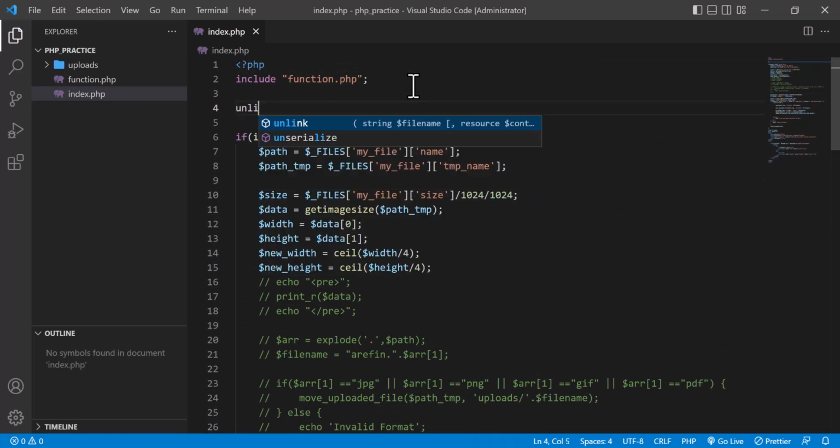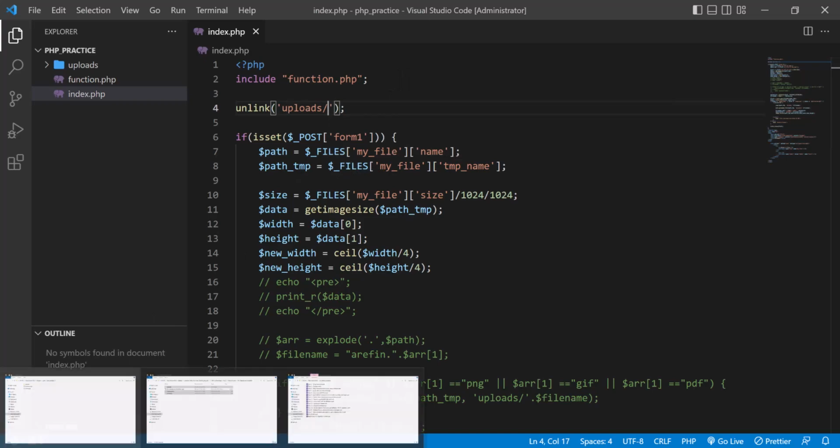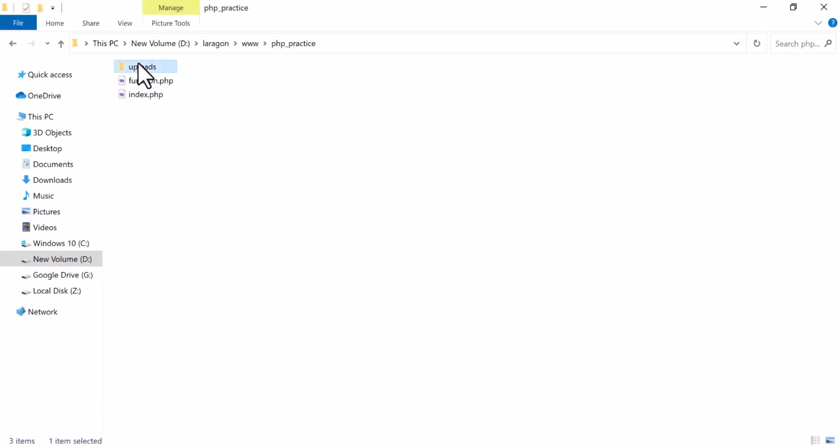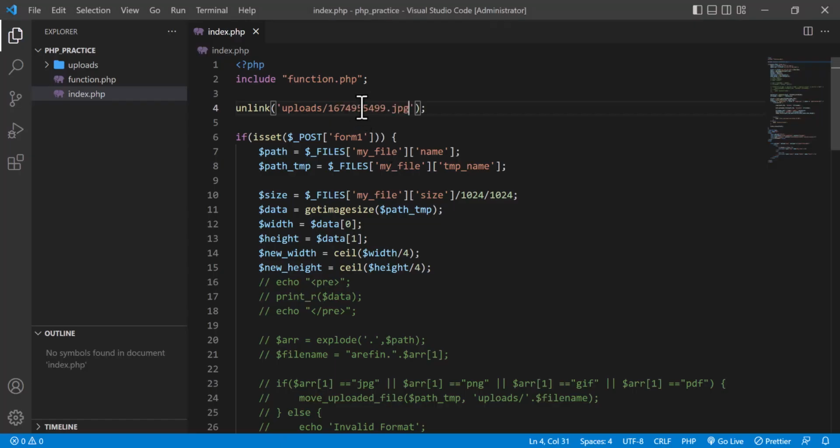So here in the top I am going to do that. So here just unlink. In order to unlink an image, you will have to give the name, the location of that image. So here if I go to this place, you see that in the uploads folder there are two images. So I want to unlink this image, for example. So I will give the image name, and here uploads this one. That means this image will be unlinked.